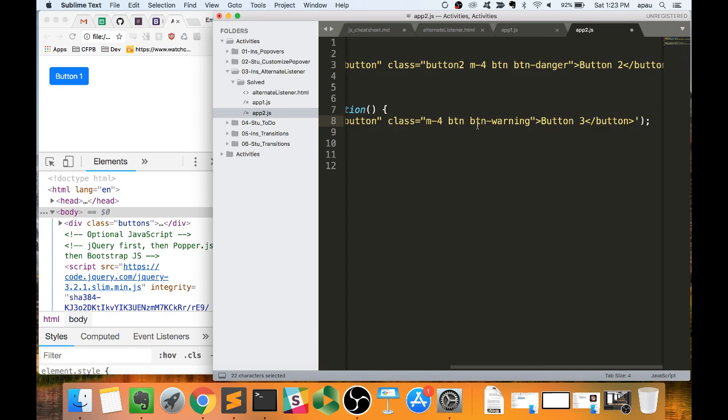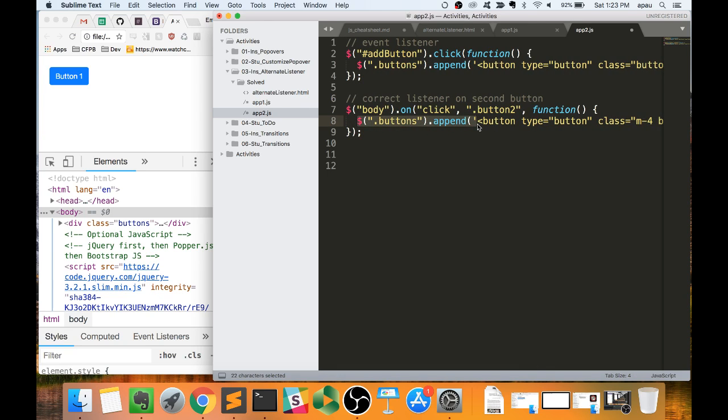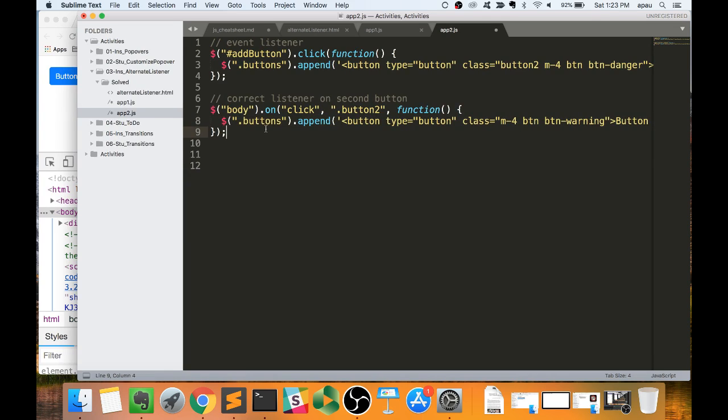We're going to append. How can I explain this? I'm trying to think of the best way to signify this. What we're just saying is pretty much as button 2 is being created, we're going to attach a click event to all the buttons with the button 2 class name, and when button 2 is clicked, we're going to create a button 3. That's what this is trying to denote. That was a really bad explanation. I'm trying to think of a better way to say this.